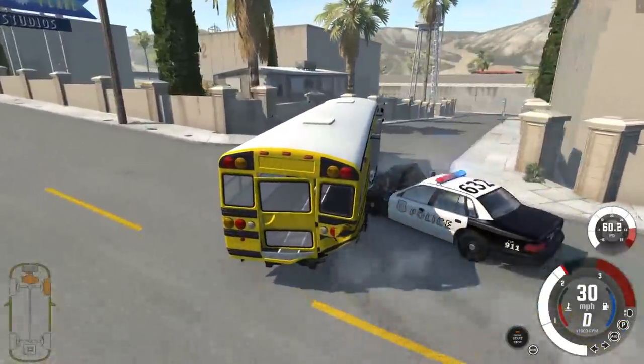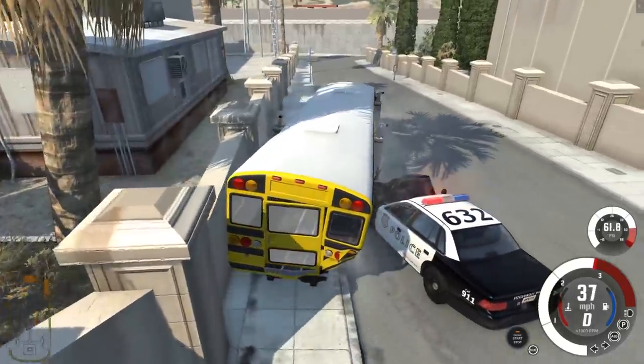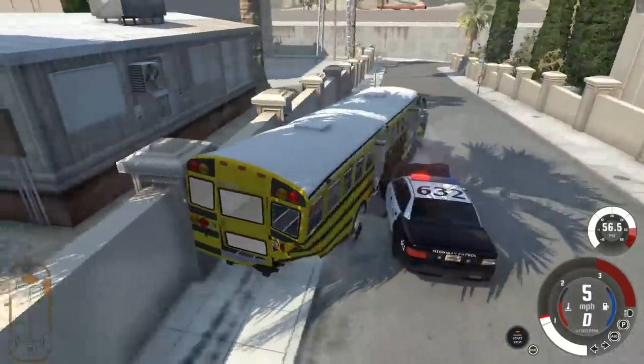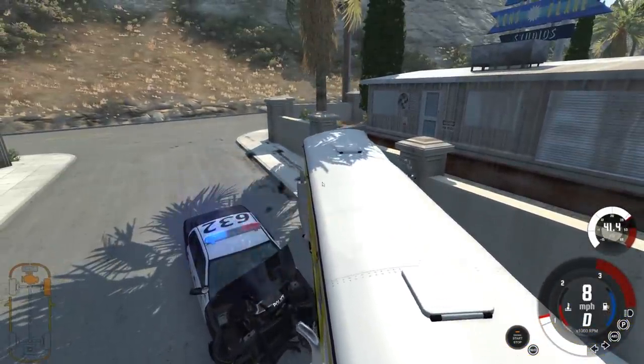Okay. Drift the bus in. Oh, wow. Okay, you know what, cop? I made it into that. I totally made that. Oh, boy. Yep, that's going to count as an escape here.